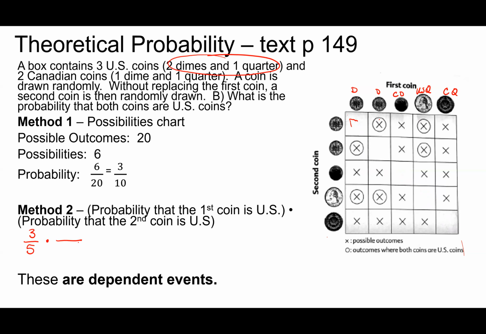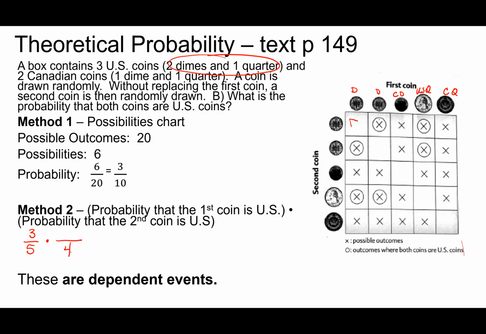So first of all, how many outcomes do we have on that second draw? How many coins in the box, you guys, if we've already taken one out and we put it aside? Ray? No, we started with 5. We started with 5 coins in a box. We take out 1 US coin and put it aside. How many coins do we have left in the box? Okay, good job. We got 4 coins left in the box.